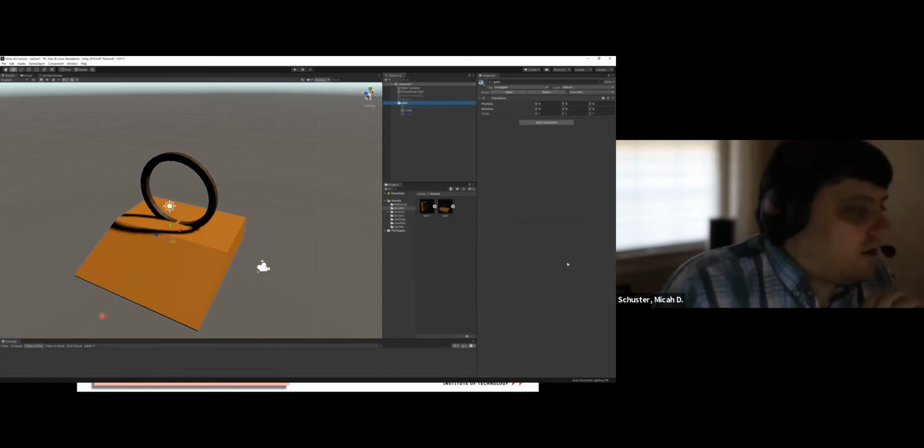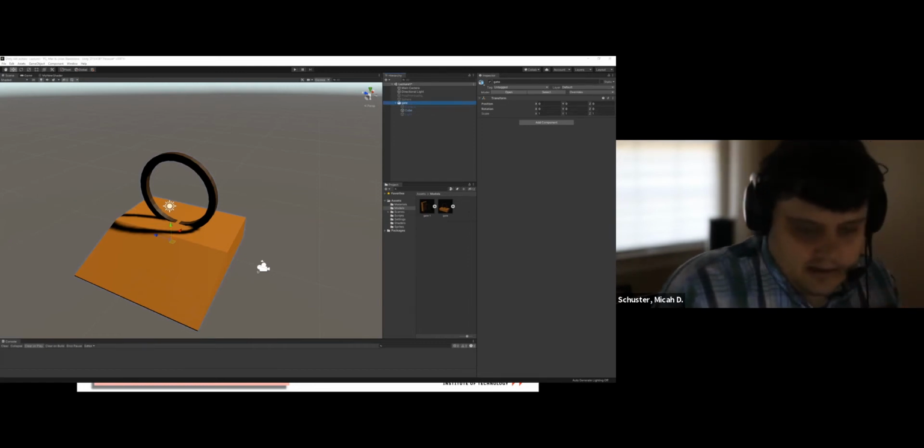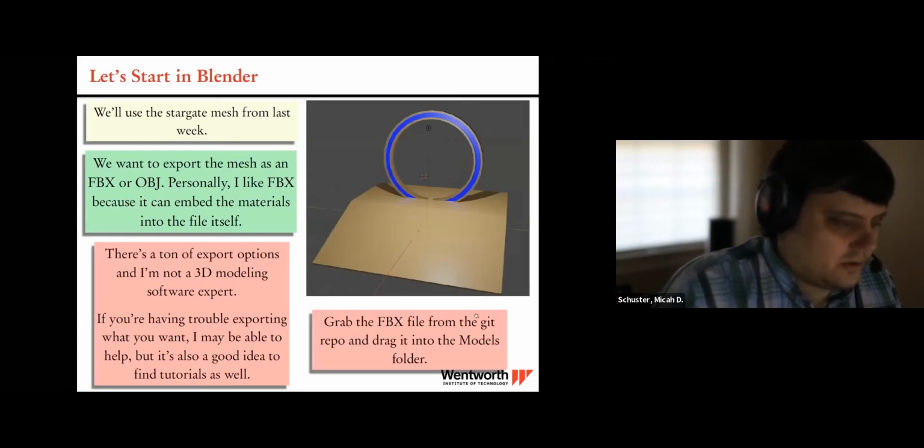All right, so we have our gate. And let me go back to the slides here. Make sure I'm going to stay sort of in order here. Yeah, so grab the FBX. I mentioned a Git repo here, but I didn't put these in the Git repo. I just put them on Blackboard.